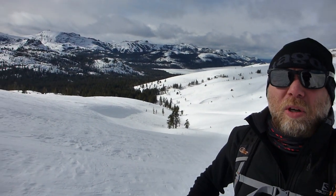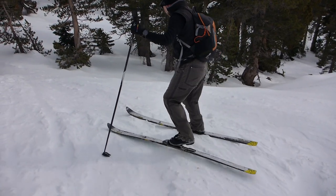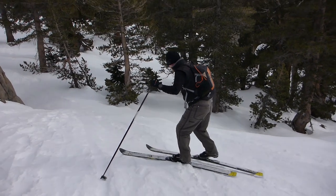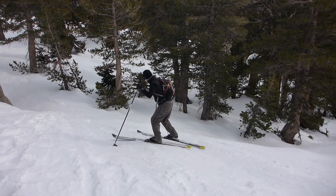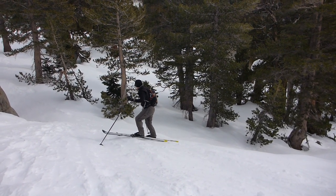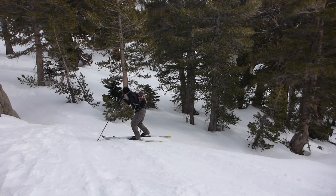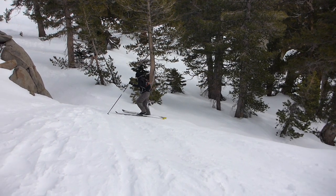Specifically, I'm going to be talking about sidestepping and using the herringbone technique. Both techniques are very basic for classic cross-country skiing, but in my opinion they're essential to safe travel in the backcountry. As illustrated right now by me — normally if the snow would have been favorable and soft I would have just rode this little line down past the rocks and through the trees, but because it's so wind-scoured and icy there's no way I was going to rely on just beelining it down through there. So you saw that I sidestepped down that angle of terrain.